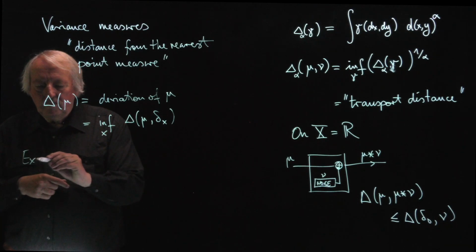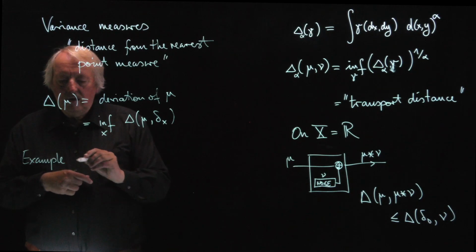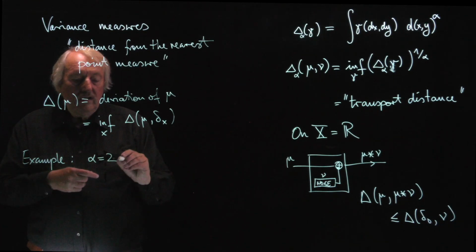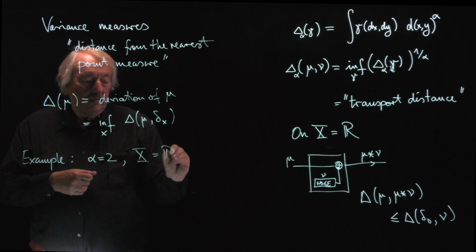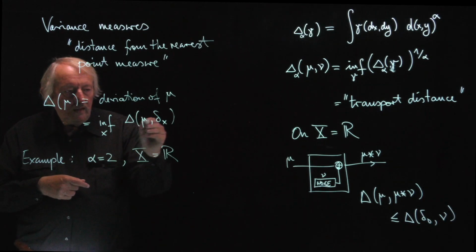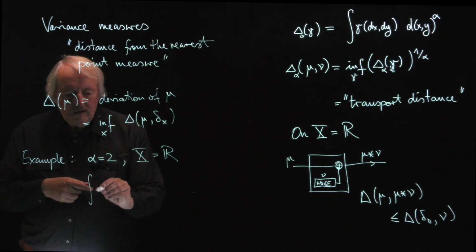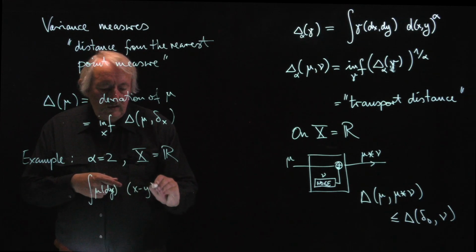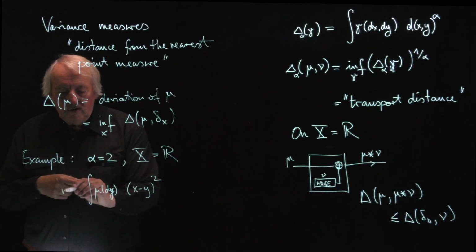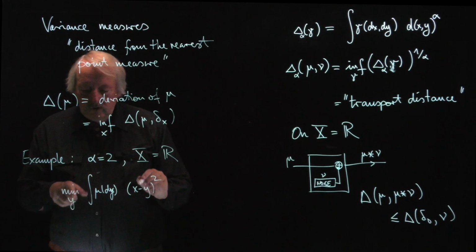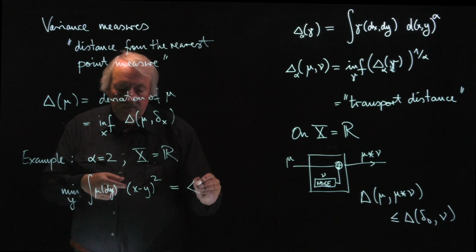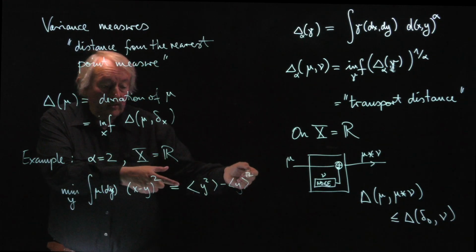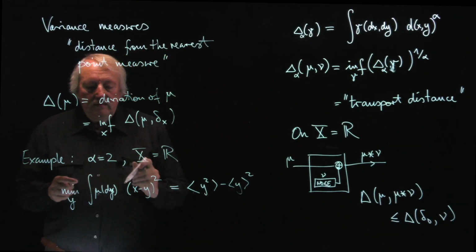So example of this is, of course, your good old standard deviation, right? So that is if we would have that alpha is equal to 2. We take quadratic deviations, and of course the space would be just R. Then the distance from a point measure was just this average, so that's the integral over the probability measure of (x minus y) squared. And now we would minimize this over y. And that's actually how you should think about standard deviation. So that is the expectation value of x squared minus the expectation of x, squared. So this is like everybody's variance. Now we take the root of that. That is the 1 over alpha here, right? And we get the deviation quantity.